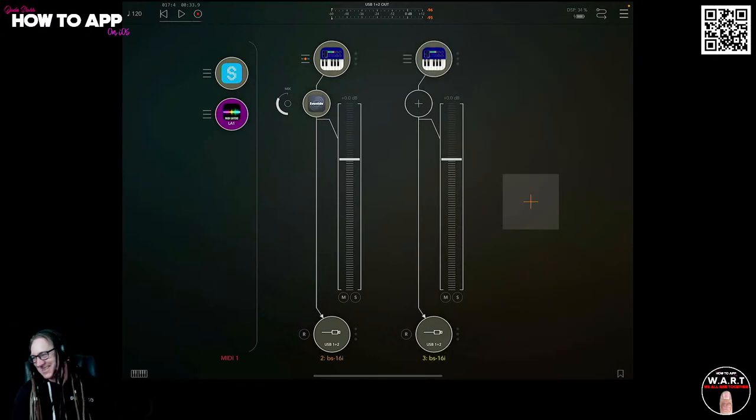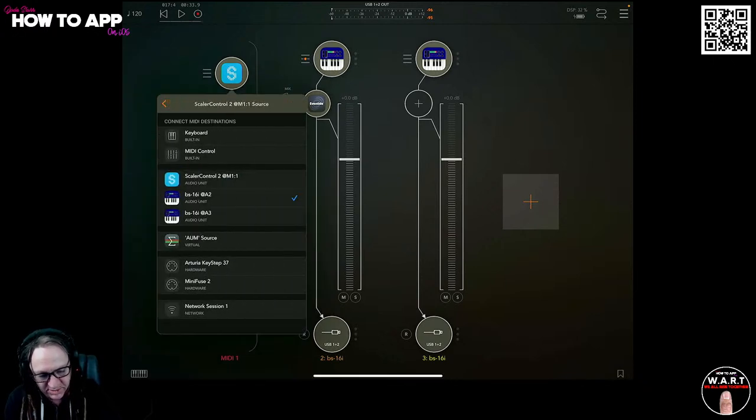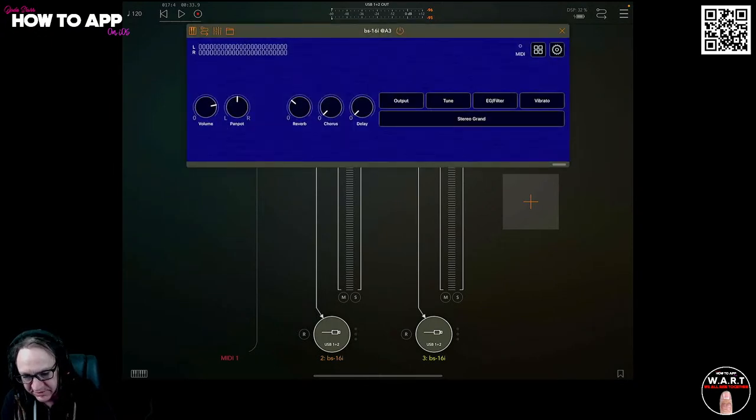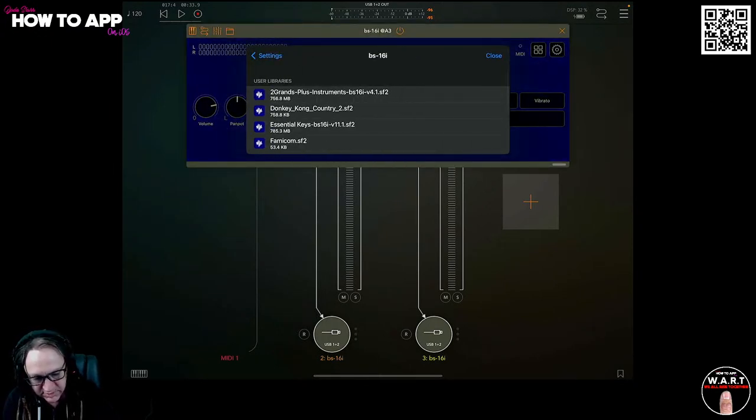BSI. BS16i. Man, there's too many numbers and letters. So yeah, you can, and then you can just connect this. Same as what you would do with that, yeah? So let's go in here and connect this to our output number 2 as well. And we'll choose a different sound font. Let's see. Wavetables. We'll choose this one.